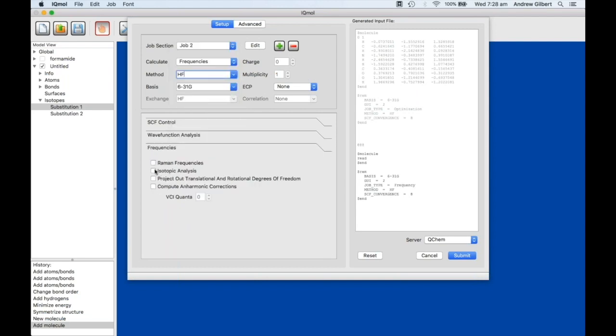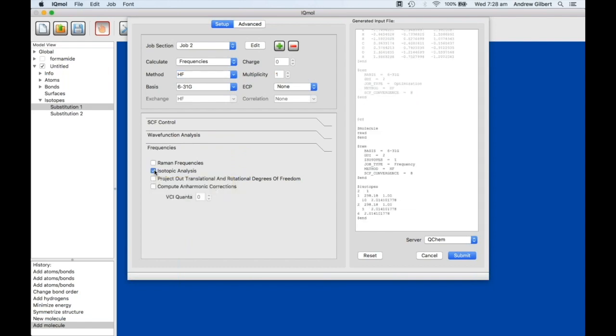And we're going to make sure that we've clicked the isotopic analysis button. And by doing that, you will have seen that the isotope section gets populated in the input file. And this is what I was referring to before. All these numbers, well, it's a little bit opaque as to what it's all doing, but IQmol set it up in order to do the 2 loops, looping over, I guess, the first one and the 10th atom, which is a hydrogen.